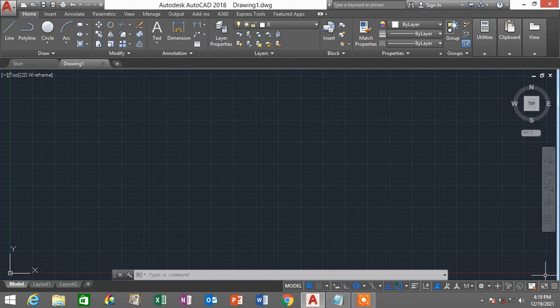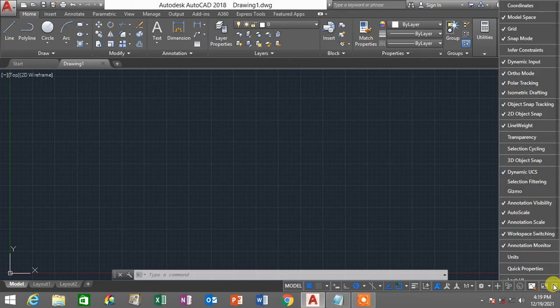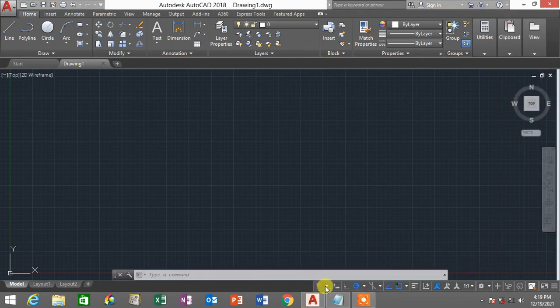So this button functions so that when you click on it, it will list down all the activation status buttons you need on this activation status bar. Let's say if I click on this grid function to untick it, you can see that when I untick this particular function, the grid button will disappear. If I click on this button to untick that function, the model space button will disappear on this activation status bar list over here.